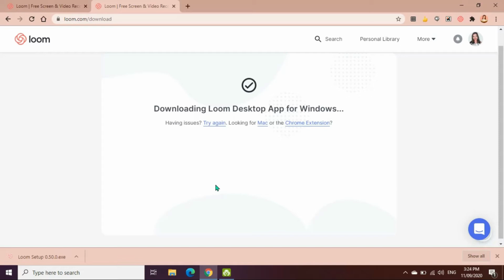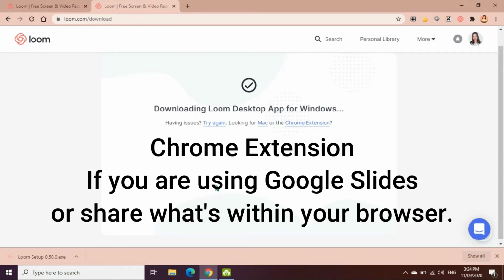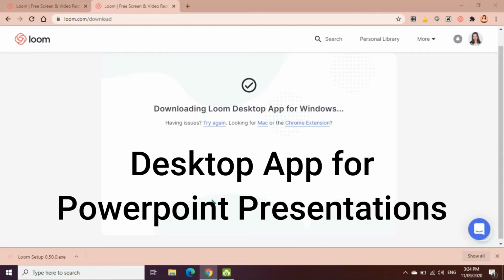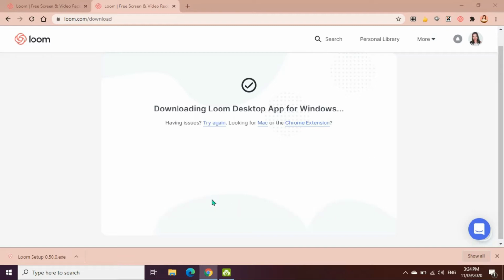Now, kung usually naman ang ginagamit mo ay, let's say, Google Slides, or what you would like to record is within your browser, then you could go for adding it as a Chrome extension. But if what you're using is a PowerPoint presentation or Keynote presentation, then mas maganda na ang i-download natin is desktop application for Windows.